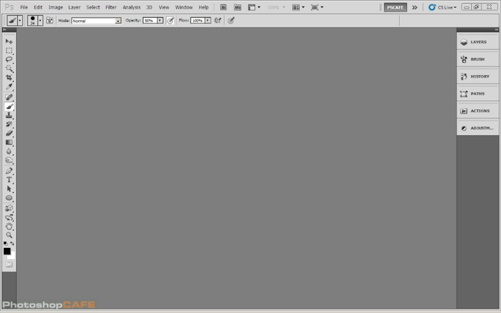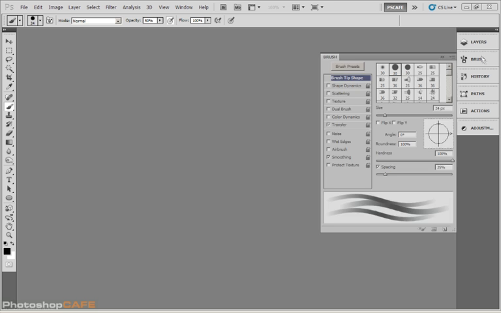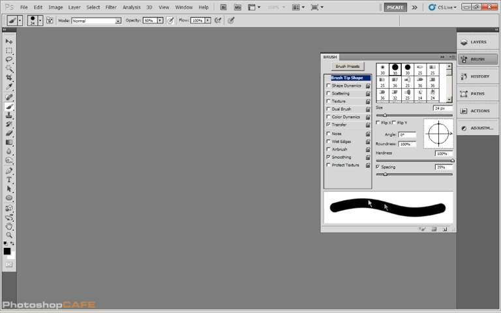I only use 3 or 4 different hair brushes, and they're not all that difficult to create. You can find a lot of prefab brushes online, but I would discourage you from doing that. You're going to find more use out of brushes that you create yourself, because it means having to learn the brush engine. This is the brush engine right here.